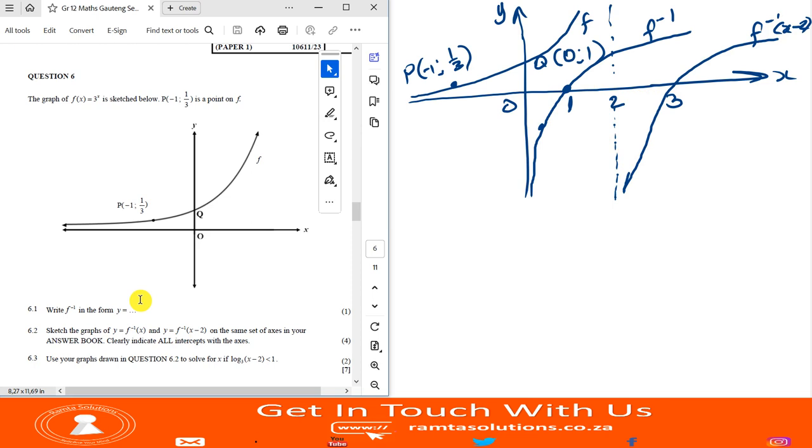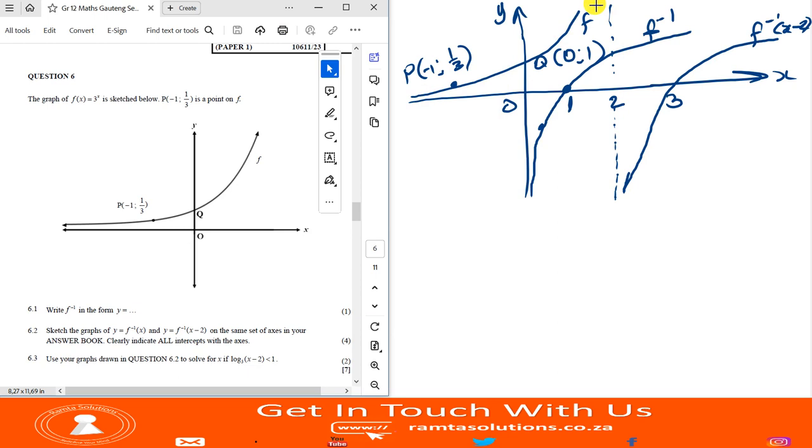Okay, this is it, guys. This is your graph. I believe that in the answer book, they have drawn this. All that you need to do is to draw these, and you are good to go. All right, perfect. Now, we are basically done with this.